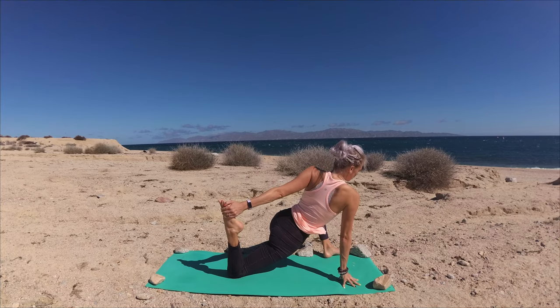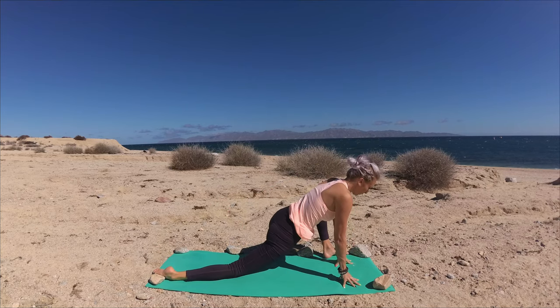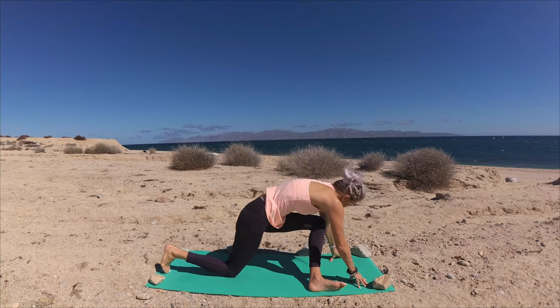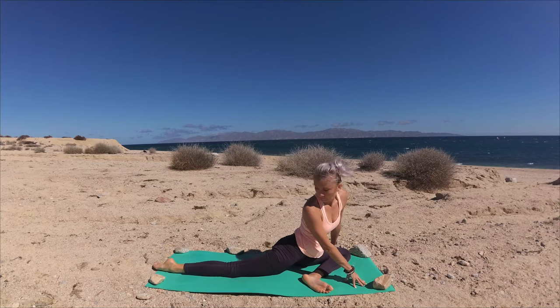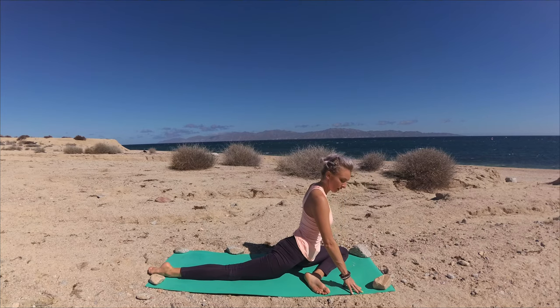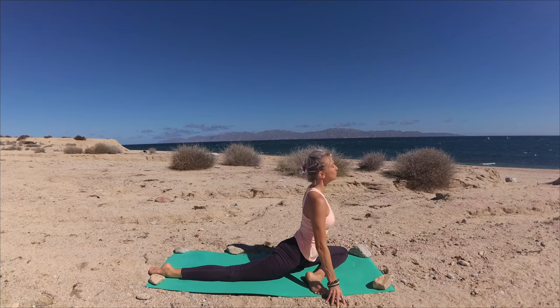Now with control, release your back foot, hand circles forward. Heel toe your foot to the opposite side of the mat, finding our pigeon pose. Go ahead and take that glance back to ensure your back leg and your foot are in one long line. Check in with your hips, weight evenly distributed. Fingertips at your side, breathe in, arch your back, lift your heart.